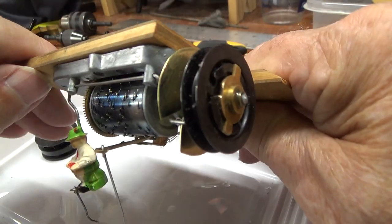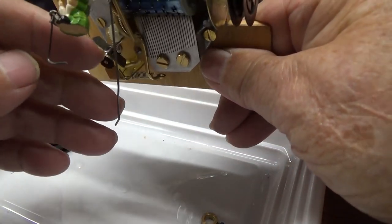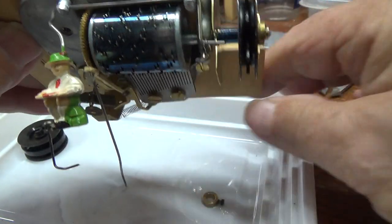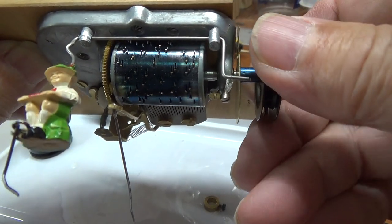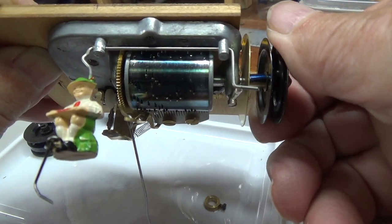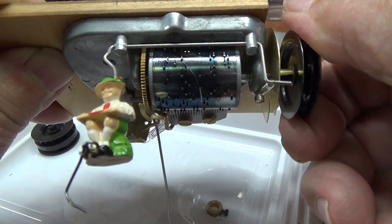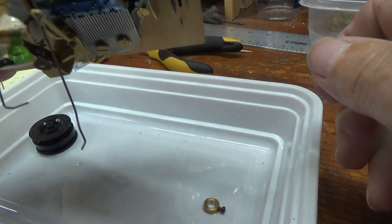Okay, here's our replacement metal instead of plastic. That's how it works. We're going to be pulling this like so, setting it, and then, okay, looks good to me.